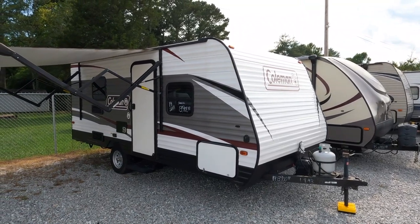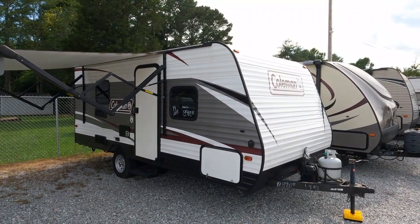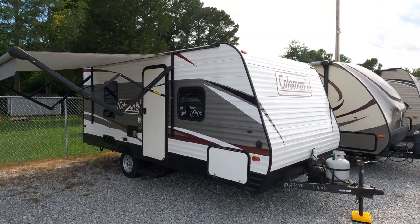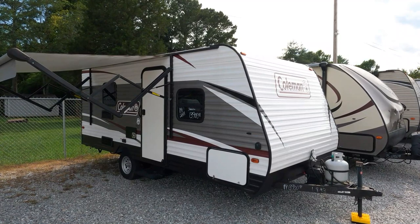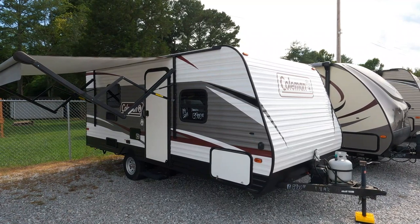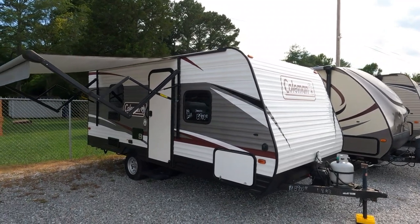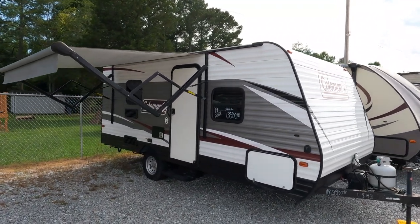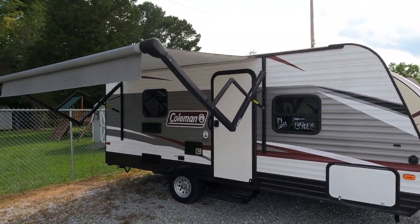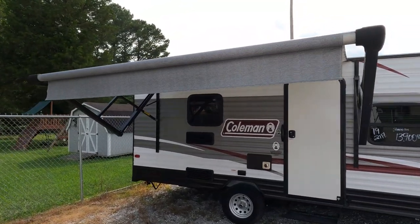Some folks traded this in on a brand new No Boundaries — that's the only brand we carry new. They bought this brand new almost four years ago, and guys, this is how bad they get you on new RVs: they still owed over $18,000 after paying on it for almost four years. They were first-time RV buyers, so you can't say they had negative equity on a trade-in. They went to Ripoff World — notice they removed everything that says the name of the place they bought it from, like most people do after they figure out how bad they got screwed.